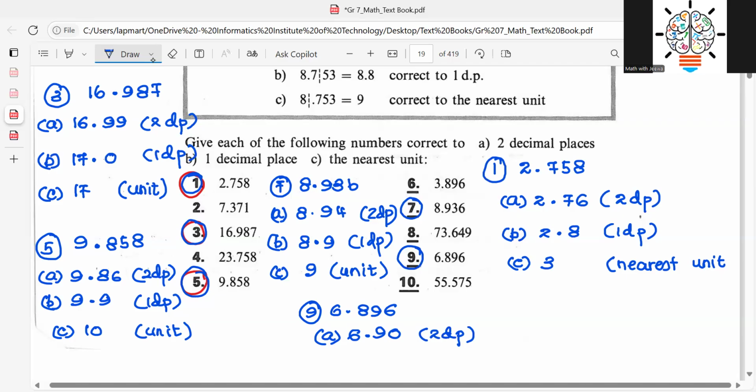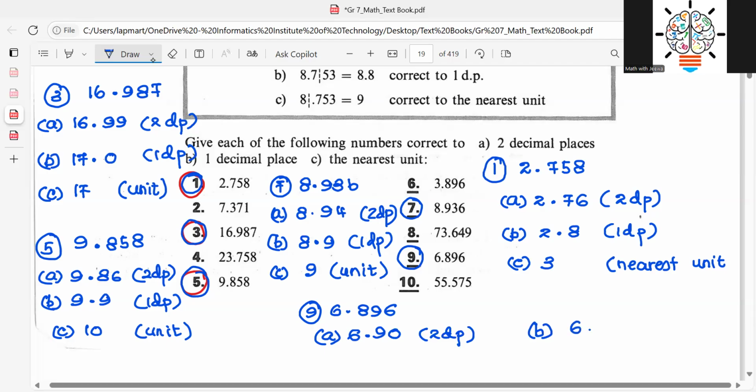No point of keeping the final zeros in a decimal number. That was my explanation for the other questions. But here, even though it is 0, I just keep it in the second decimal place, because I'm showing here that after correcting the given number to second decimal place, this is how it comes, right? The earlier one that I just kept, like 17.0 in question number 3, can you remember? Similar to that. And here the B part, the first decimal place is 8.